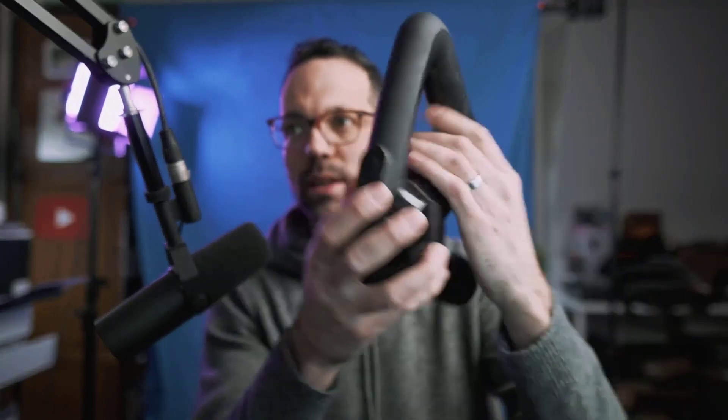A couple things about this tool: the ergonomics are really clever. You can reach basically any part of your body by yourself — you don't need anyone else. Especially the back, upper back, back of your neck. Very easy to just grab it like this. You can also scoop around to get underneath. Legs — there's every different way you can grab it, and it's super easy to find an angle that works for you.